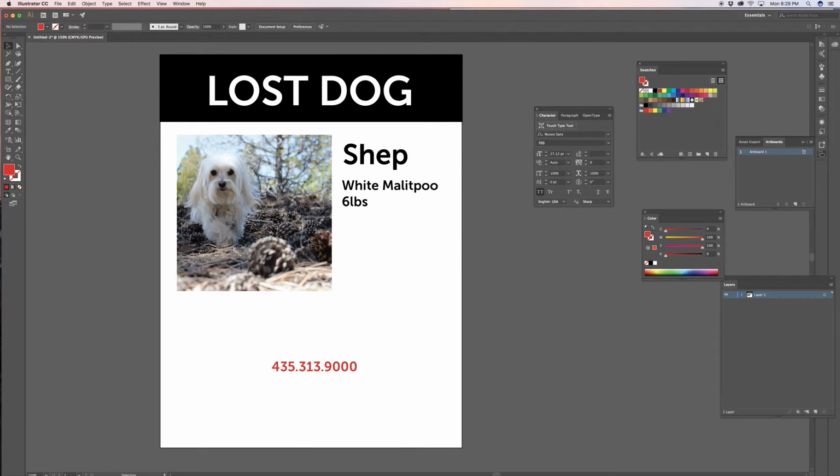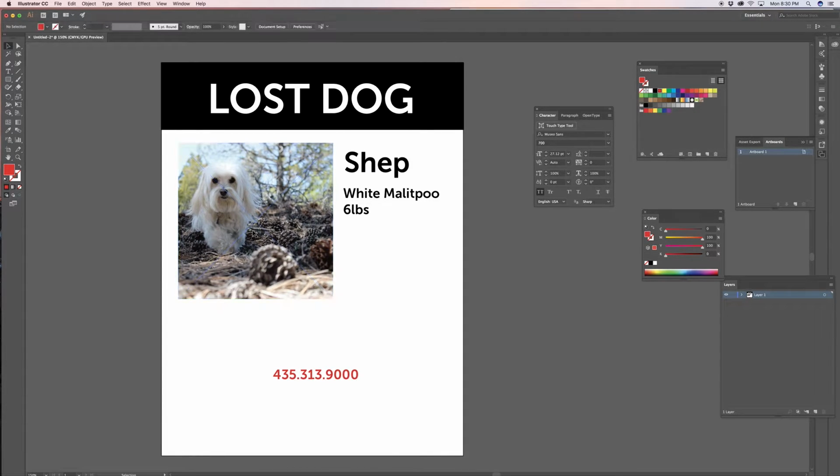Perhaps we want this to be in a different shape. Right now, this image is this square shape. And let's say I wanted this to be oriented so it is a horizontal orientation. What I can do is create a clipping mask around this image, whichever shape I want.